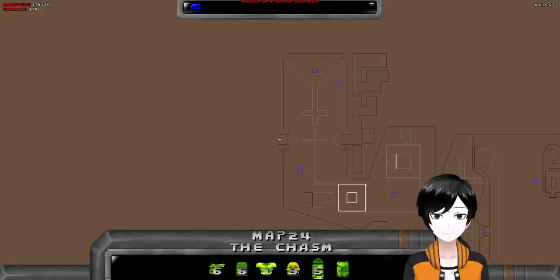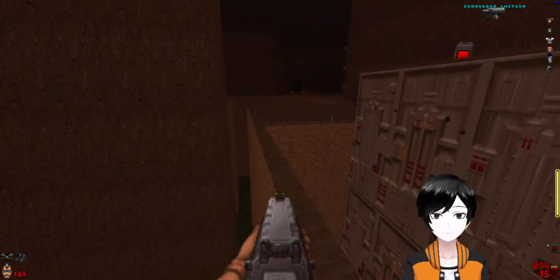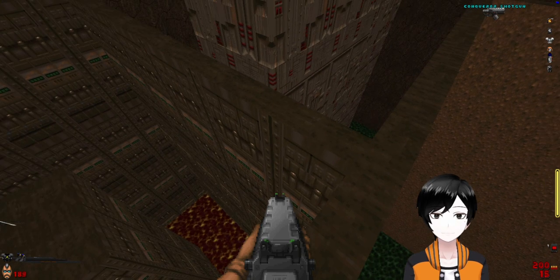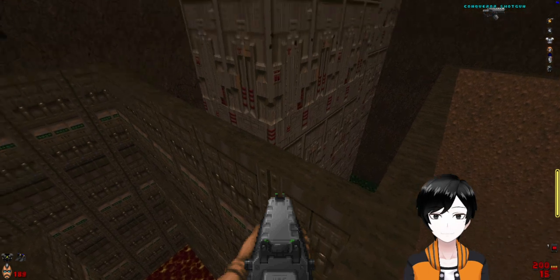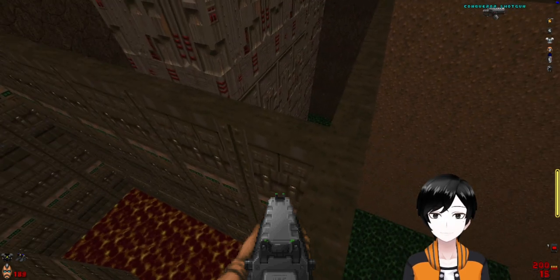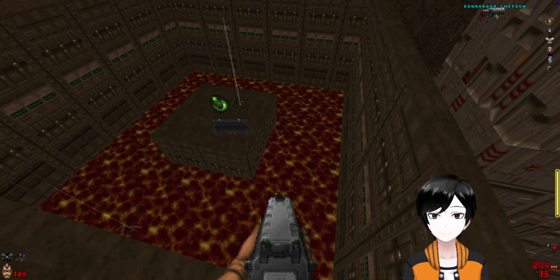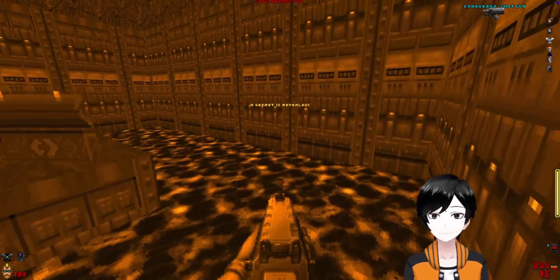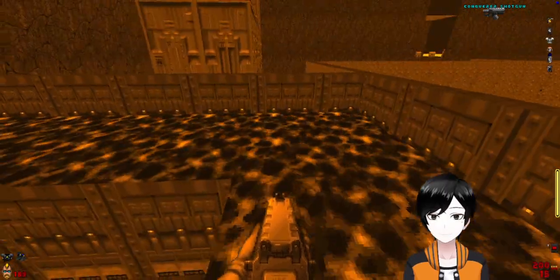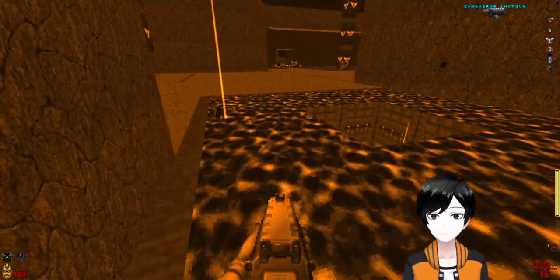Let me get here. Okay, that doesn't open up. Okay. Oh, I see. I can just raise this however many times I need. Come on, come on, come on. Okay. And then I can just keep going. Yeah, check out this crazy cool lava texture here. Okay, now I can proceed.